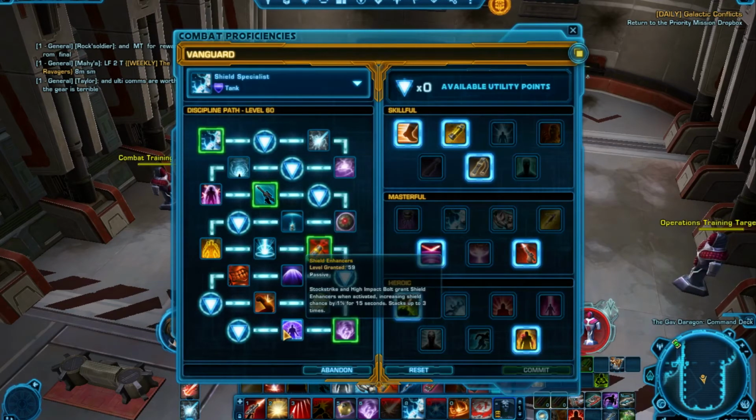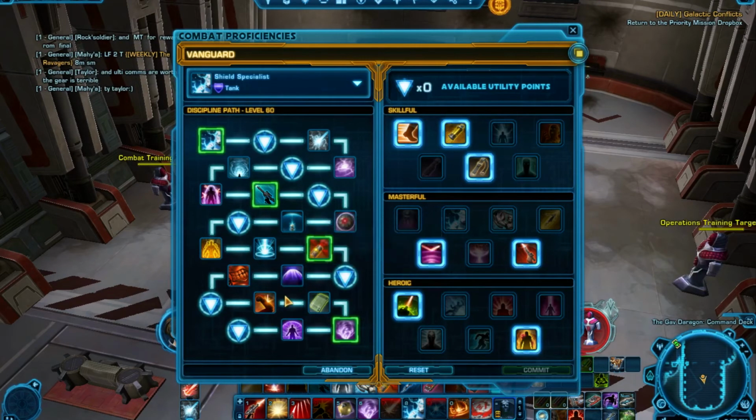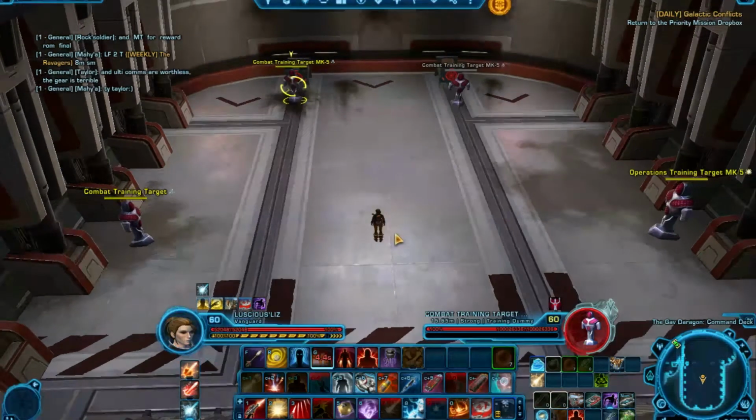We want to get those shield enhancers, and we want to keep that extra 3% shield. We want to try and keep that up. That is one of our main focuses. Shield tends to be our top stat. The spec is called Shield Specialist, so there is a clue there. So we want to be keeping that up. That is our goal, to get it up as quickly as you can.